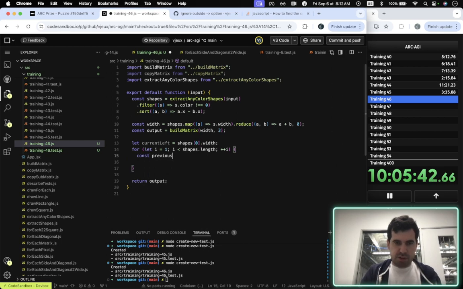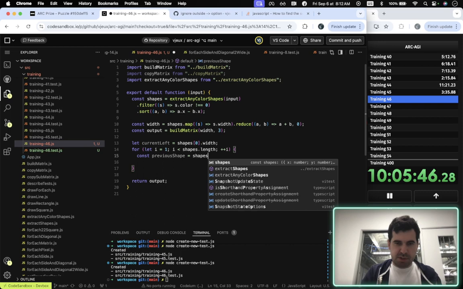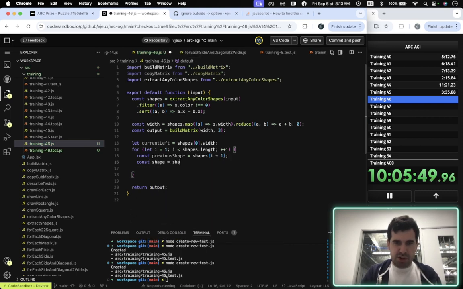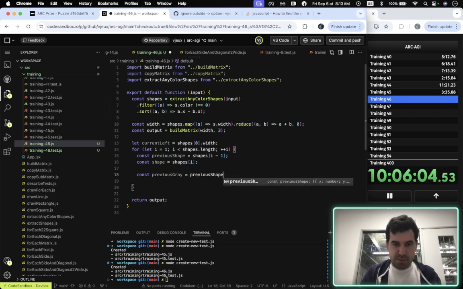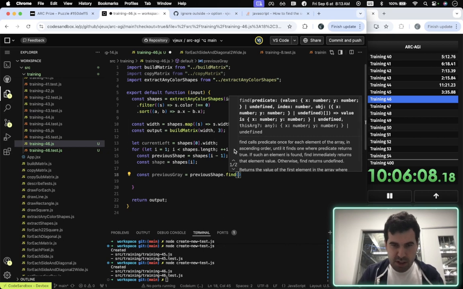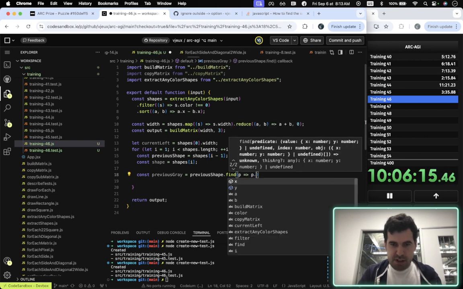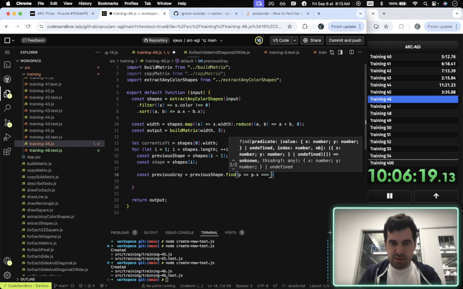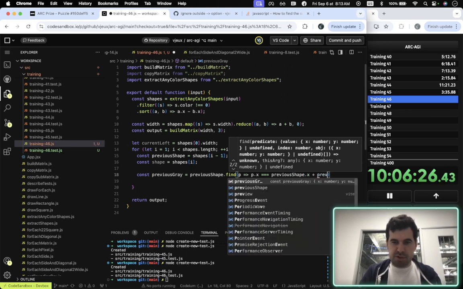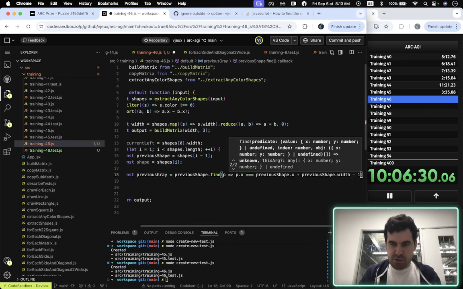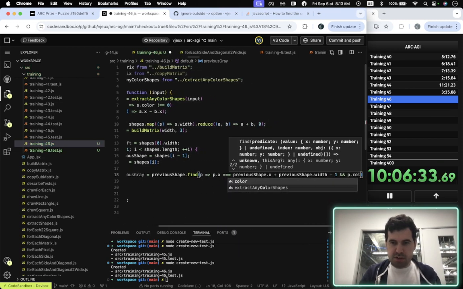And so now we want to get the position. So const previousShape equals shapes[i - 1]. Const shape equals shapes[i]. Okay, so const previousGray equals previousShape.find, and so this is going to be pixels, and so we want p.x equal previousShape.x plus previousShape.width minus 1, and we want p.color.